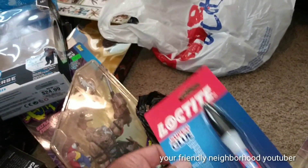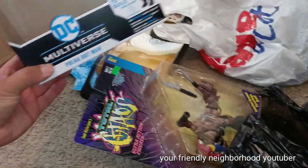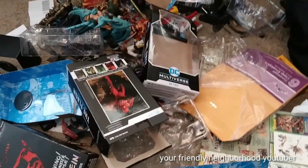Oh, there's my glue — I was looking all over for this son of a bitch. There's my glue. That's what I mean. I buy stuff and put it in my toy room when I don't have room. Some comic books right there, a Polka Dot Man box, envelopes, NECA Frankenstein box. I gotta do something with that shit.